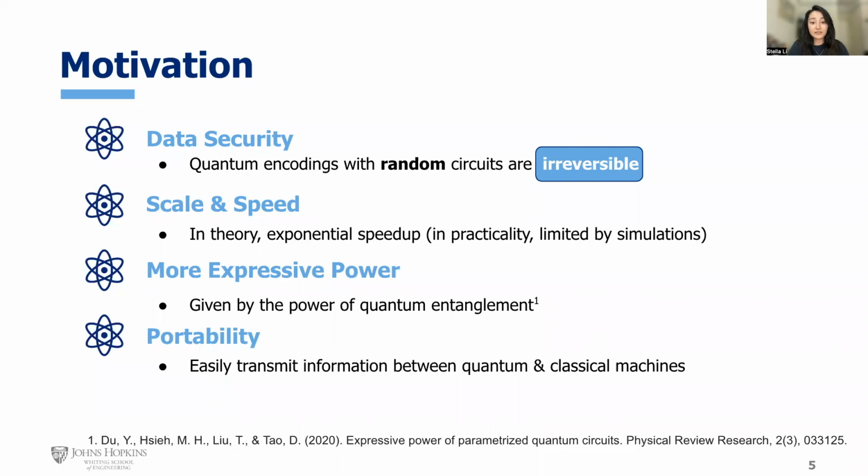With all these theoretical advantages, one limitation of quantum computing is the specific hardware and environmental constraints. Unlike current pre-trained models, it would be impossible to download the entire model to a classical machine due to different hardware and different temperature requirements. Our work introduces the possibility to easily transmit information from the quantum pre-training stage to the classical machines for various downstream applications, making the quantum models highly portable and more accessible to researchers for different uses.